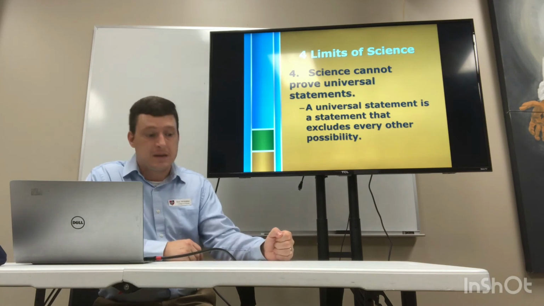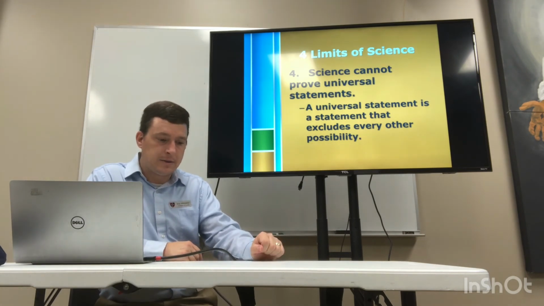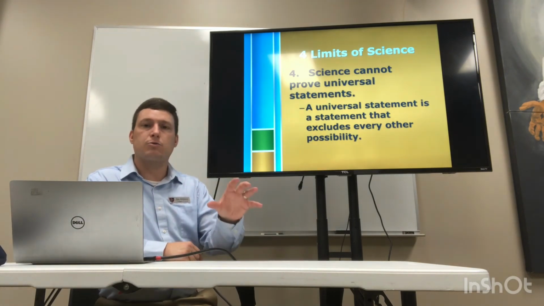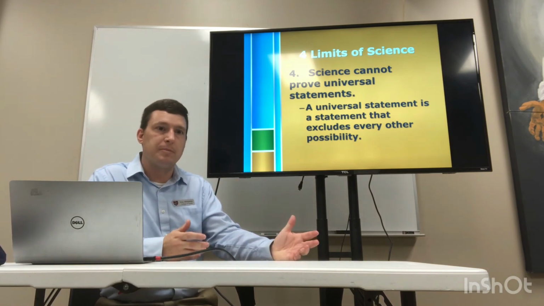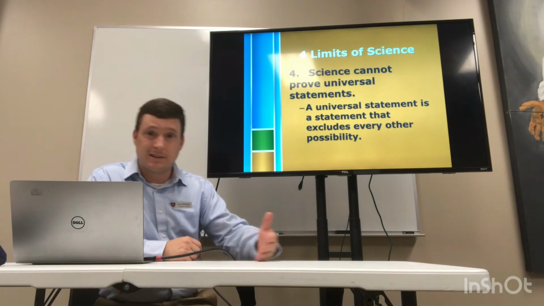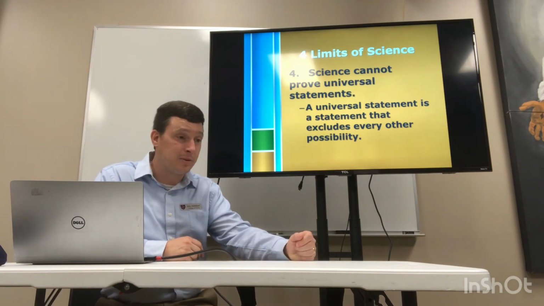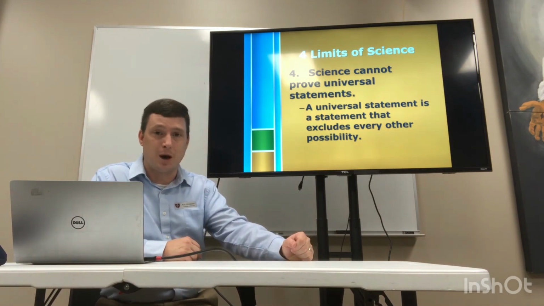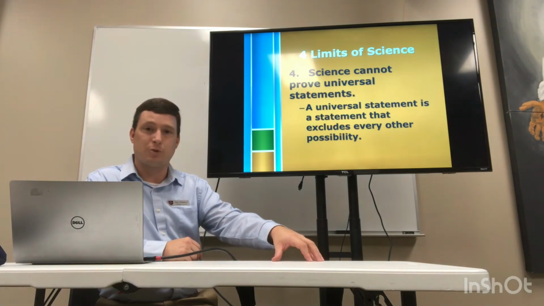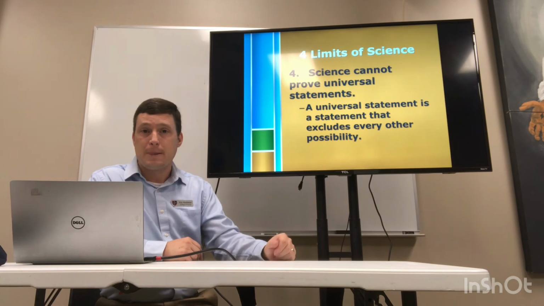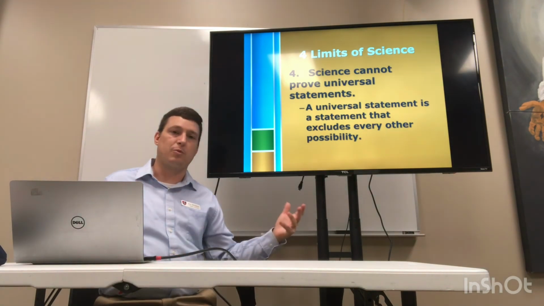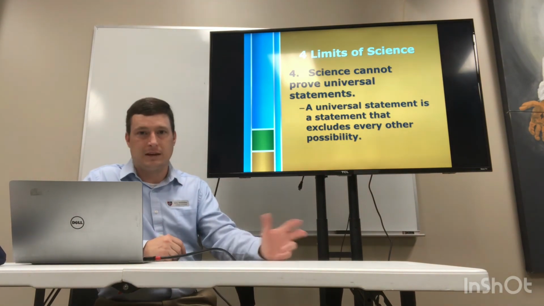So for example, let's say I said there are no Canadian night crawlers in the state of Arkansas. Okay, that's a universal statement. Now, can I test that statement? I could, but that's going to be an incredibly hard and long job to dig up every square inch of Arkansas to see if there are any Canadian night crawlers. So you can see universal statements are ones that we cannot test, we cannot validate.